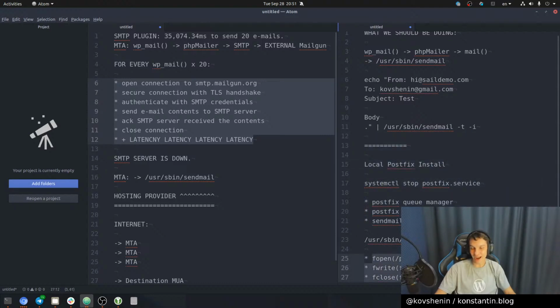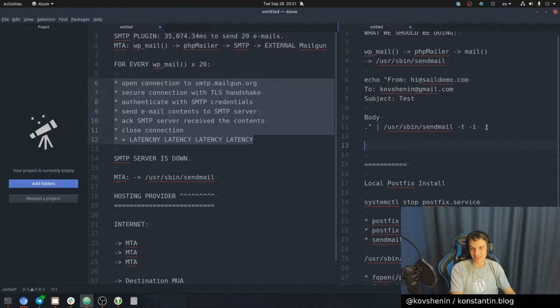It just writes files. It writes text files to the disk. That's it. It's that simple. So this is essentially the same as echo a file on disk.